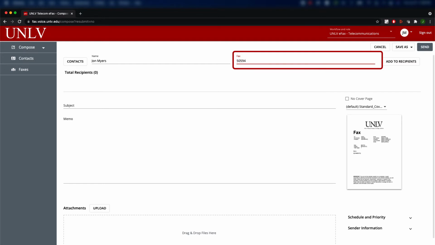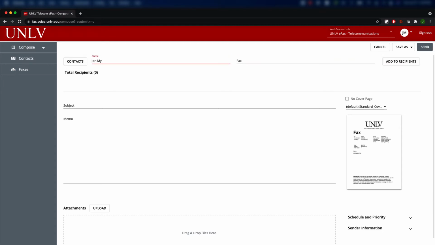Local numbers are ones with the area code 702 and 725. For these calls, you should type in something like 702-555-1234. For long-distance calls, you need to add a 1 before the area code. An example of this is 1-775-555-1234. We also still support adding an 8 as an exit code before local and long-distance numbers, but it is not required. You can also manually add the name of your fax recipient on this screen.